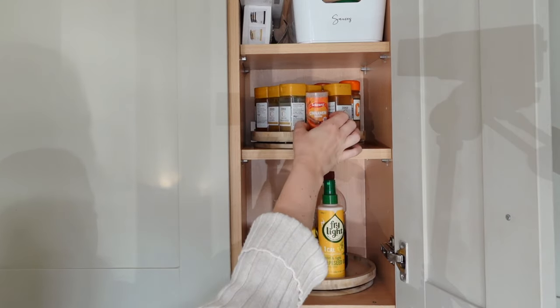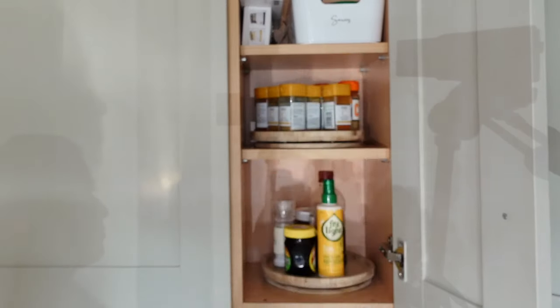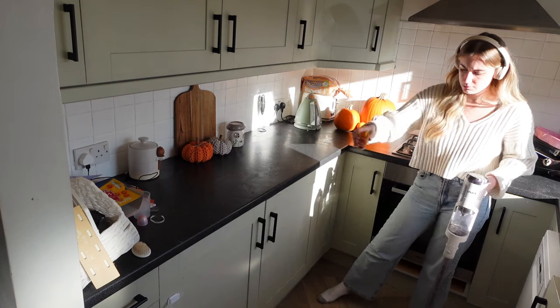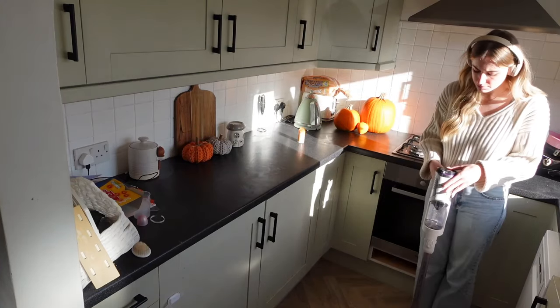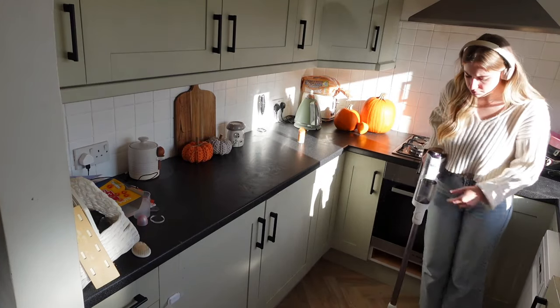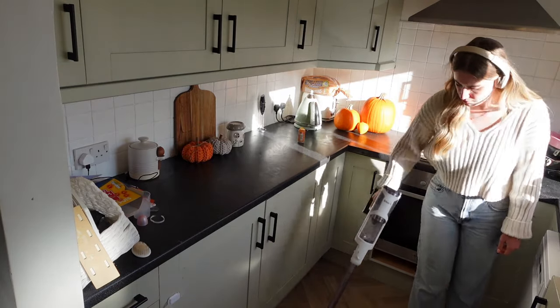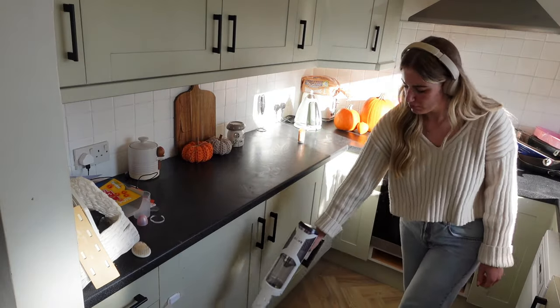I've seen a hack to make your house smell amazing, and it's by using the cinnamon spice, sprinkling it all on the floor and then hoovering it up, and it apparently makes your house smell like autumn. So I'm gonna give it a try and see what it's like. And the only way to describe it, it smells like you're living in a giant cinnamon bun. It smells insane. So I would definitely try it out if you want your house to smell nice.